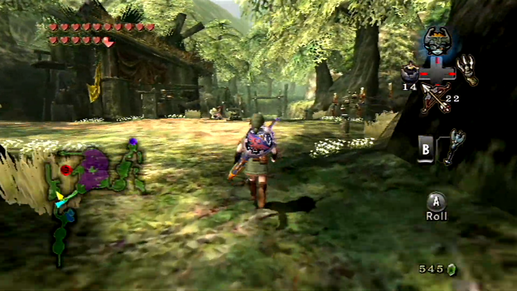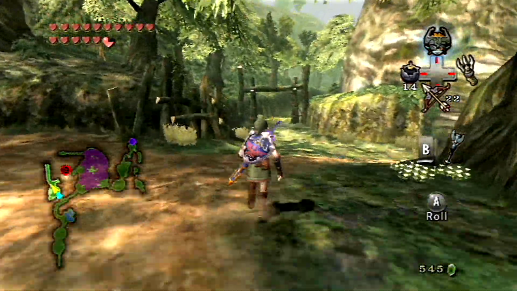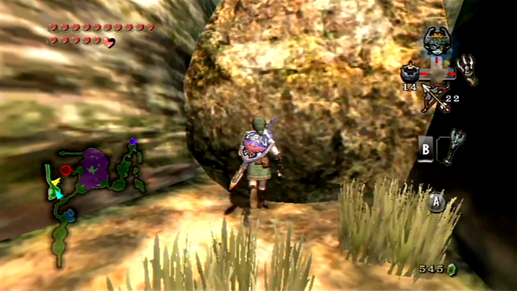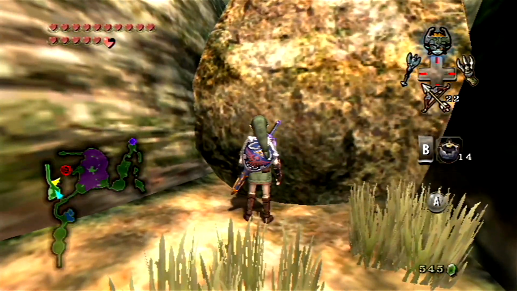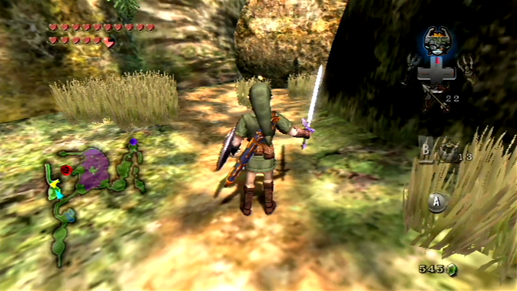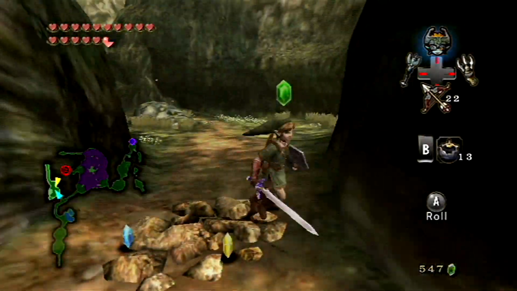And here we are back in Faron Woods with our good pal Koro, I believe his name was. Now, this is kind of crazy, but there's actually a section of Faron Woods that we haven't explored yet. Faron Woods is like the first area in the game. You would think we would have seen everything this area has to offer, but nope. There's still a small secret area behind this rock.